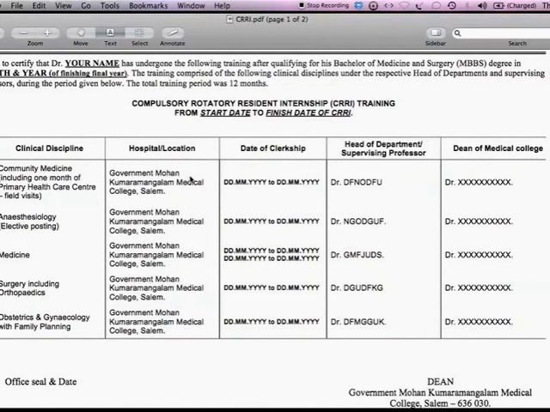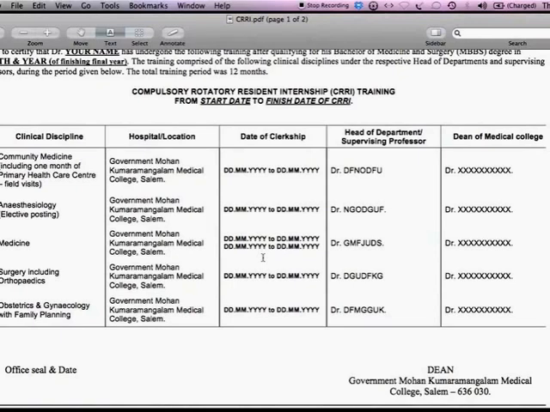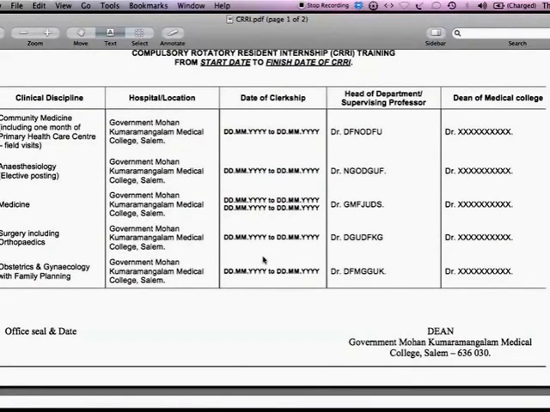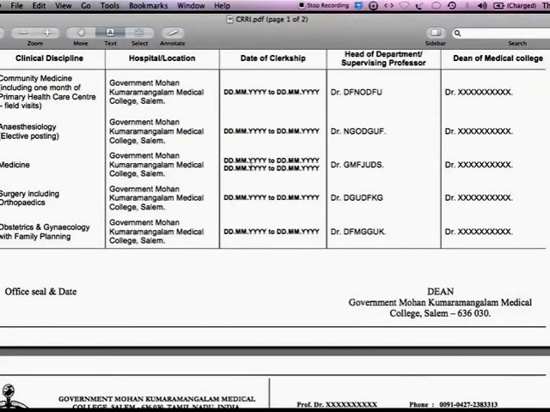And in the internship document, you can actually combine the dates so that it's sorted based on the clinical department that you worked rather than the date. Okay, so in this case, you might see medicine, there are two different dates. If there are two different dates, you can combine them together. So if you've done a month in June and a couple of months in September, you can combine them together, so they will know that you did 3 months of medicine altogether. Make sure that you provide the information in a very user-friendly manner and easy to follow through. Okay, if there isn't any overlaps, or if you haven't done the postings again, you don't have to combine them.